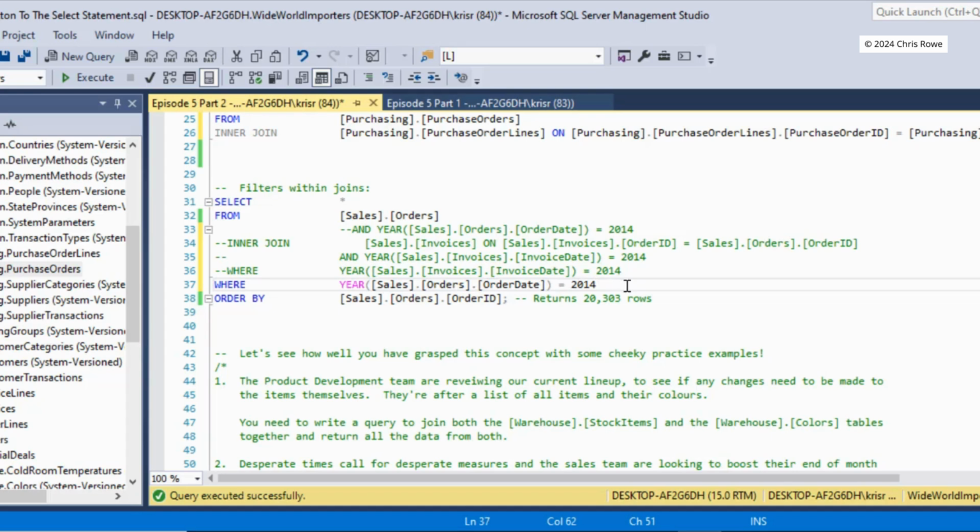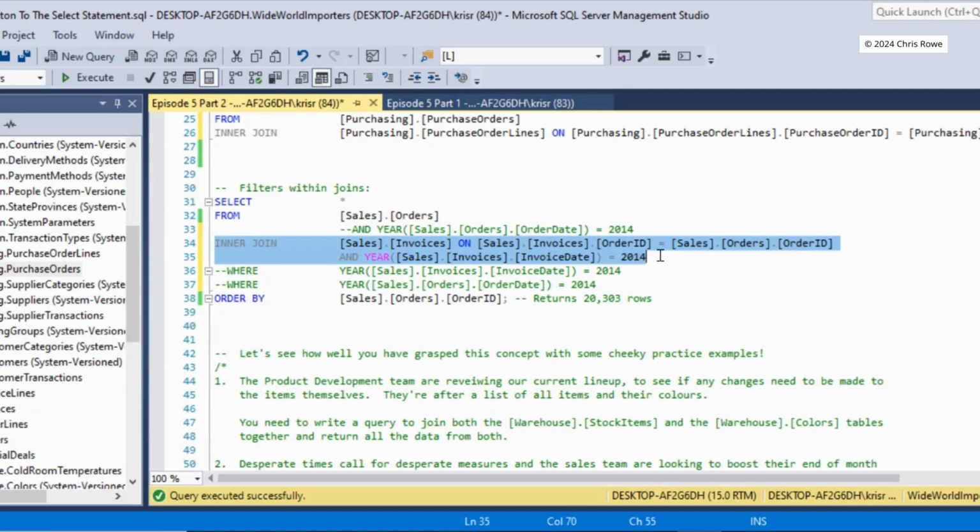However, if you are joining, you can of course put a filter within the join itself. And again, when you're using the inner join, you can do this quite comfortably, and it will return exactly the same results if you do it within the join or you put it in the where clause.